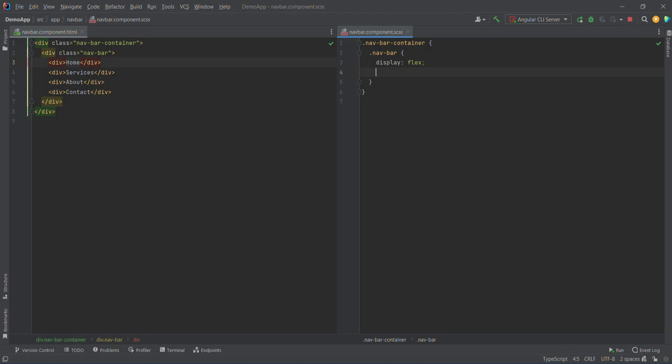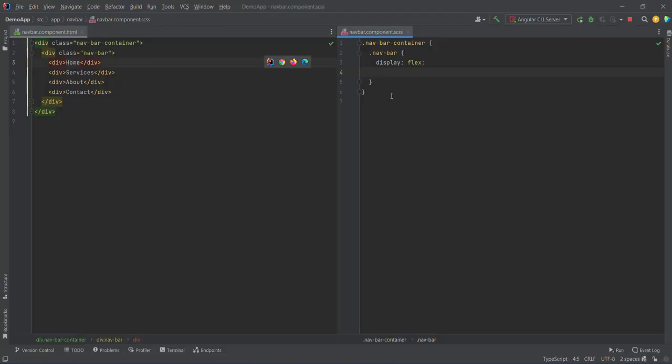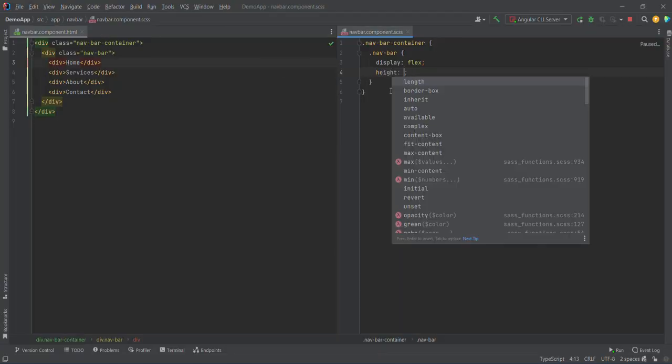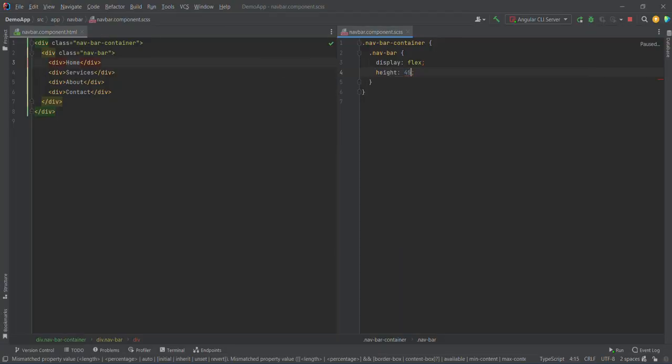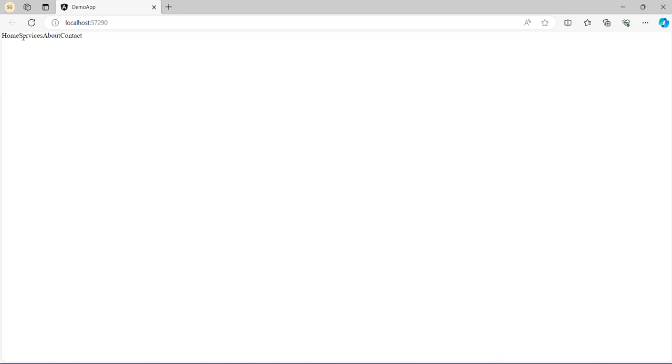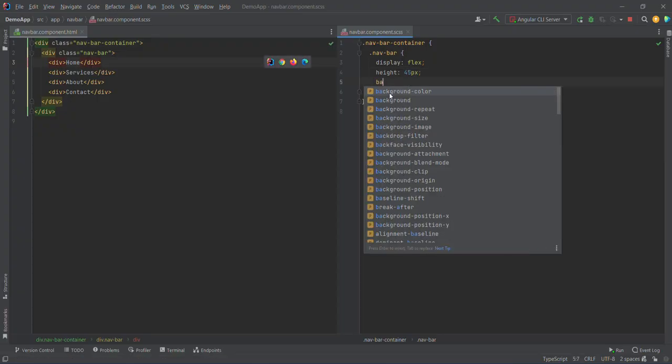Now I want to give some height for this navbar. Let me give 45 pixel. We are not going to see anything here, but let me give the background color as black.